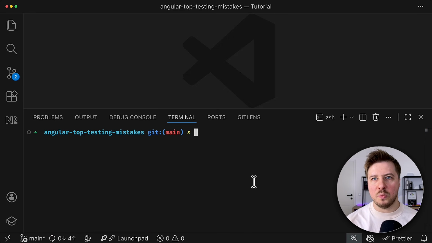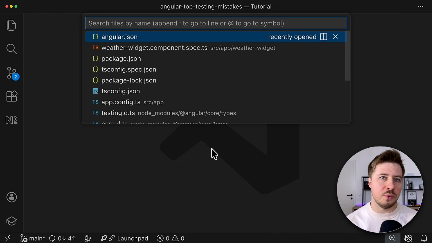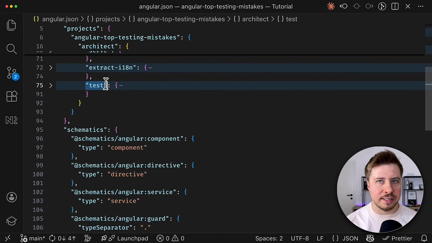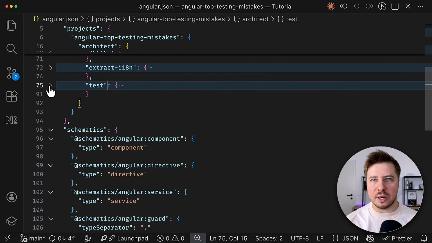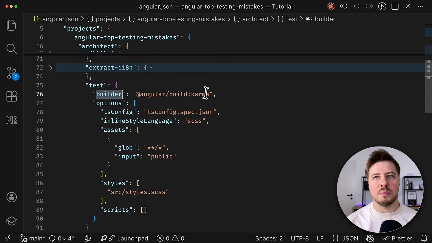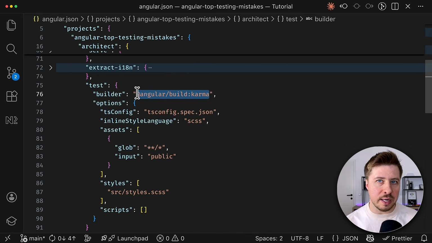After this step, we have to slightly modify and adjust our angular.json file. For that, let's open it and find the architect target called test. Here inside this target, we have a builder that is currently responsible for starting the Karma runner, which eventually executes our unit tests.